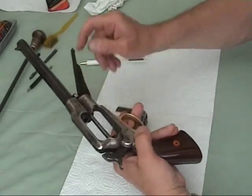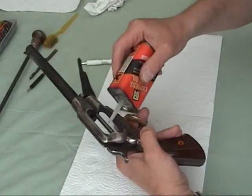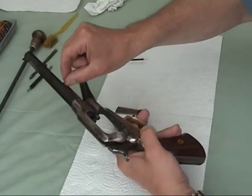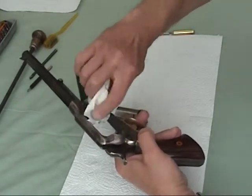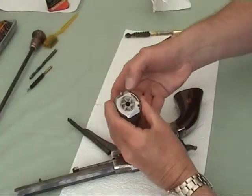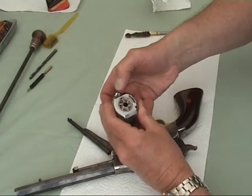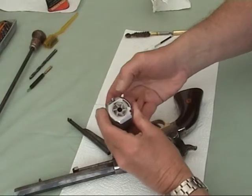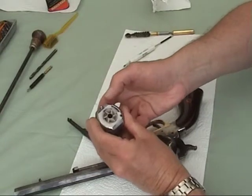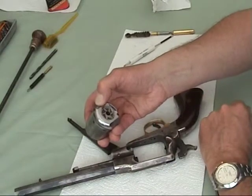Also, prior to refitting the cylinder, I sparingly put a small amount of oil on the cylinder pin, wipe any excess away. Here we have the firing pin sliding into the empty pocket, lined up with the notch cut in the rear of the cylinder. Now this is the tricky part. You have to hold the firing pin right in as far as it will go.